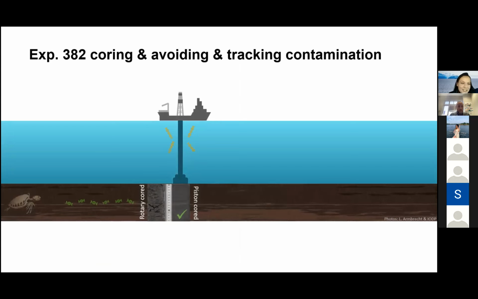I touched on the fact that there are different coring systems, and we're reliant on a specific one. What we're looking to use on these ships is a piston coring system. That's a coring system that pretty much shoots a corer into the ground, and it recovers these really nicely layered cores that we can use for ancient DNA analysis.